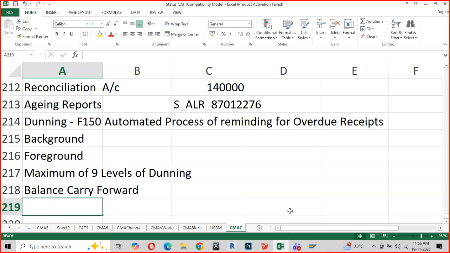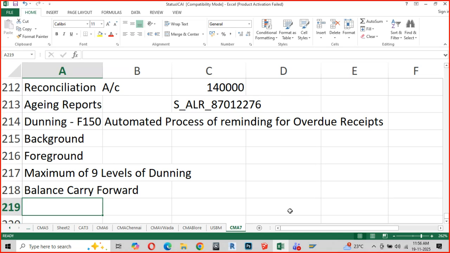Now, normally, how do you close your books of accounts for the year? How do you get the opening balance for the balance sheet for the new year? You should have closed the books of accounts for the previous year, meaning whatever balance you had as a debit or a credit in your profit and loss account gets carried to your next balance sheet, or the new balance sheet, as a profit or a loss. Do you agree with me?